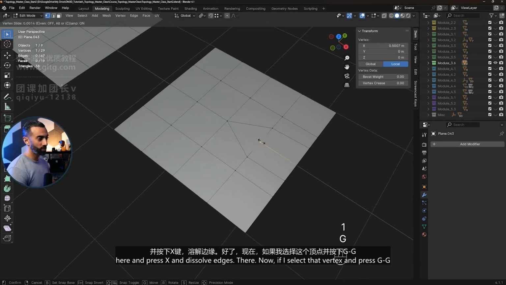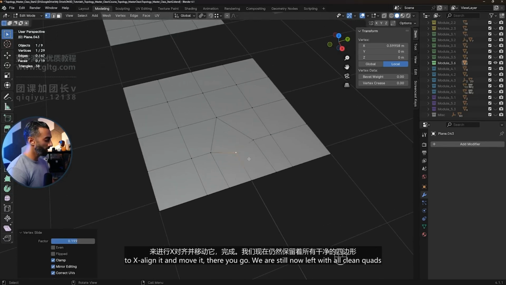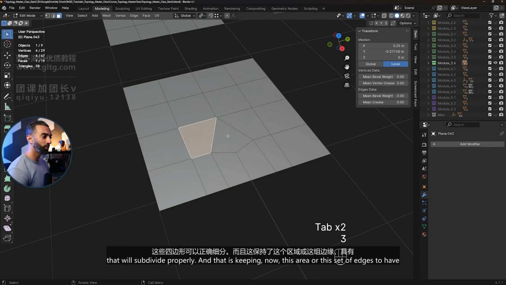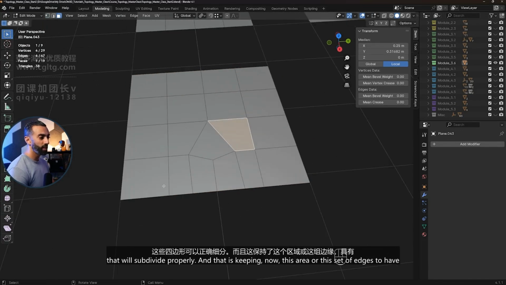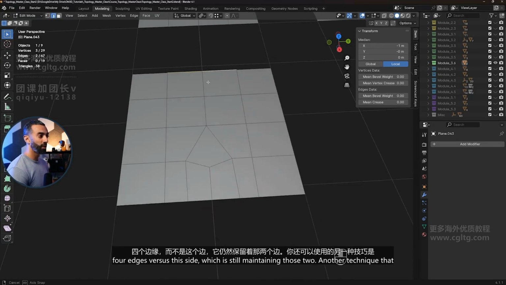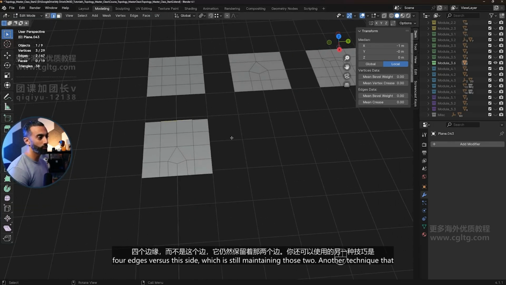Now, if I select that vertex and press GG to edge slide it and move it, there you go. We are still now left with all clean quads that will subdivide properly. And that is keeping this set of edges to have 4 edges versus this side, which is still maintaining those 2.